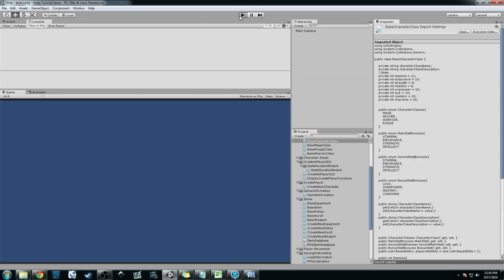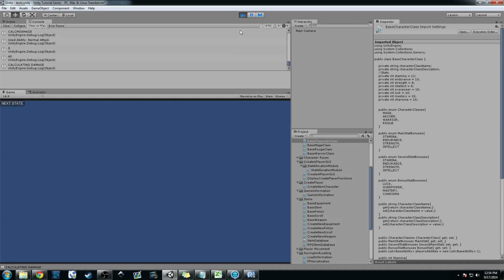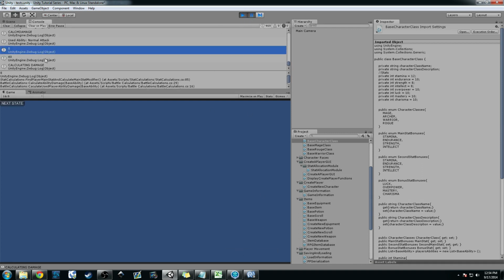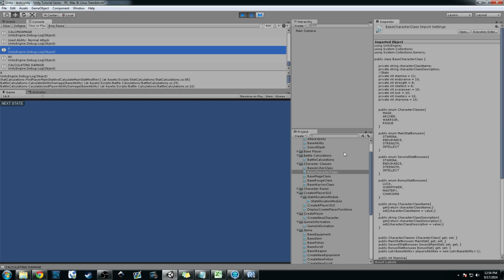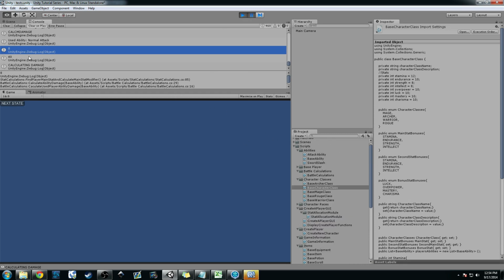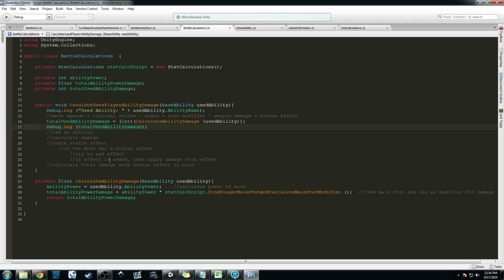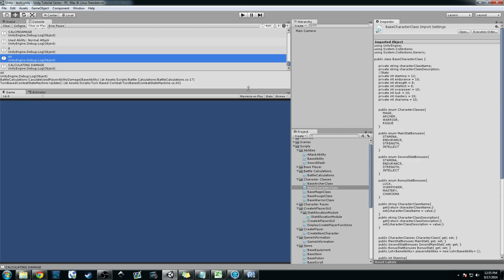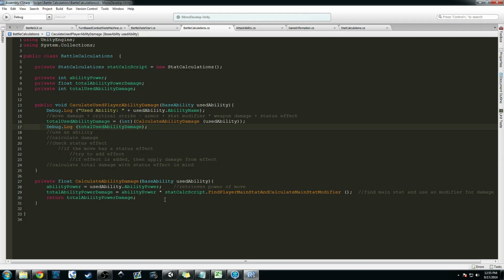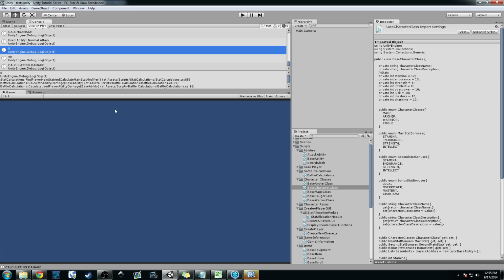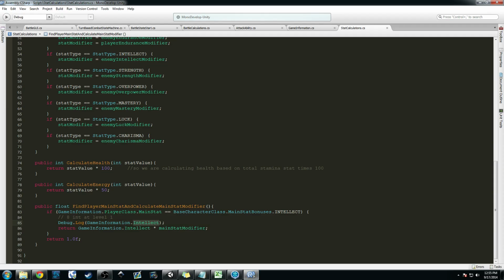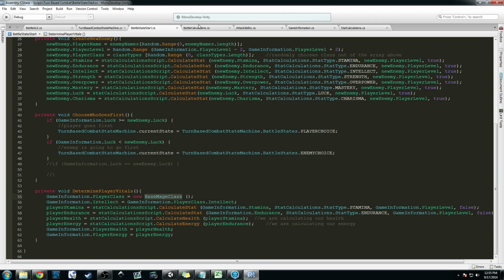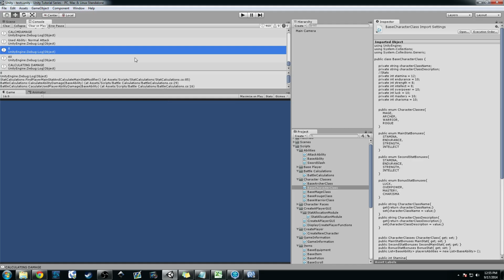Go ahead and press clear. I'm going to play, get normal attack, and you see we got 40. What happened? Let's look at it actually. That seems wrong, right? Oh, it halved it. Okay, no, that worked. Our used ability with normal attack should be 50, I thought. No, it's 10. Okay, I'm wrong. So our intellect stat right now is 8, and we're going to calculate our ability damage from it. So it's working.